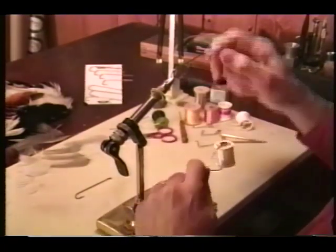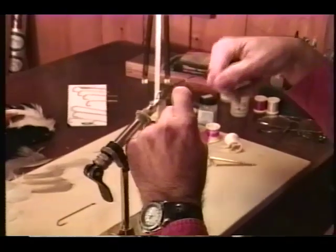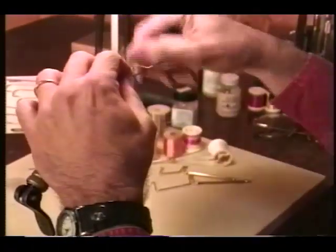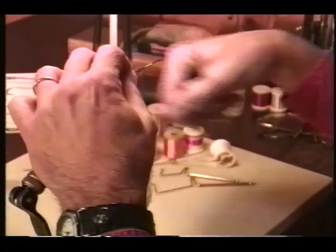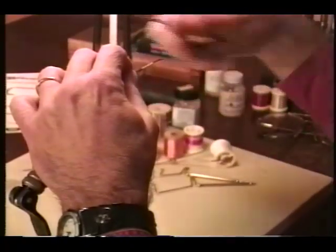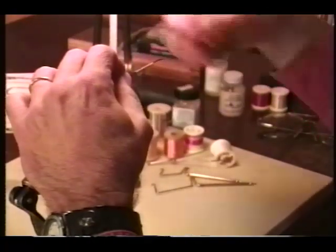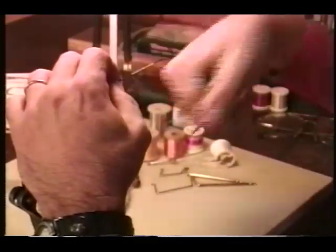Well, we're going to secure some thread wraps onto the hook now, and you'll notice that we're using a white colored thread. In this case, it's actually a single thread floss. Get that cut there. And there's good reason for this, because when we start to tie the body, we're going to use a light colored floss or a light silk. And if we had used the same color as the head, which in this case is black, obviously when the fly was in the water and it was wet, that dark thread would show through and it would change the color of the body of the fly. And this is something that Carrie always did. She always prepared the bodies in advance, and she always used a white thread for her thread wraps.